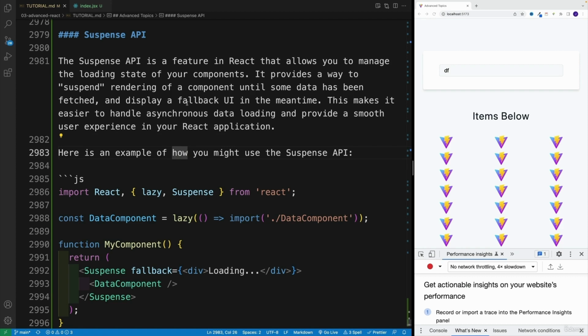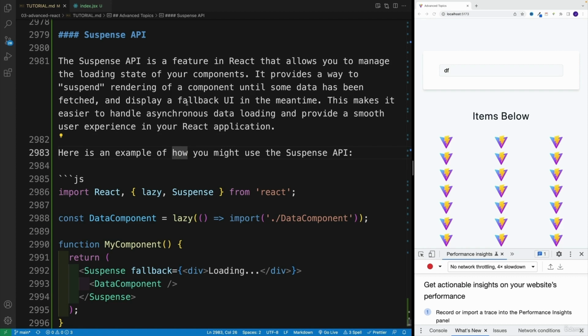Because keep in mind, the more code we send, the more time it will take for the browser to compile it, which in turn will affect how fast the user can interact with our application. So wouldn't it be nice if we could prioritize the important resources over the less important ones?